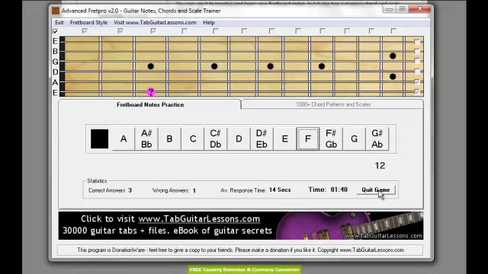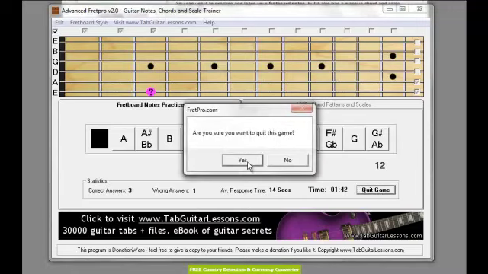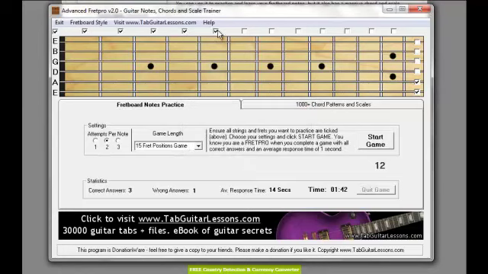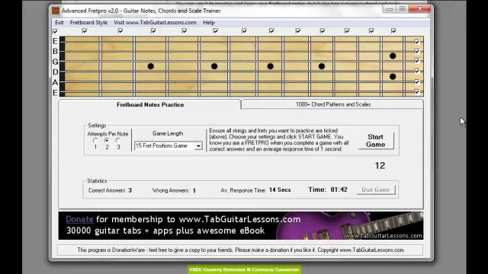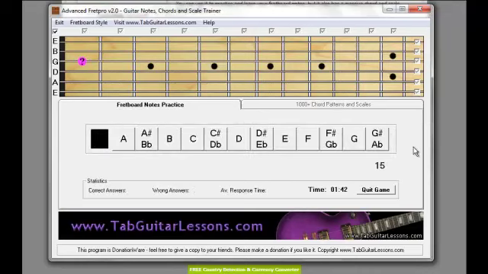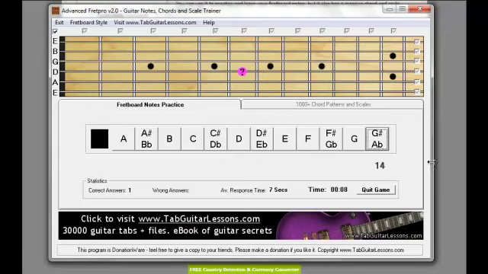So let me just quit the game here and put all the check marks back in. So all the strings, all 12 frets, and then you'll see that the whole thing gets a little harder, because now that little question mark is going to jump all over the place here, and you will have to make the right selections as the game moves along.